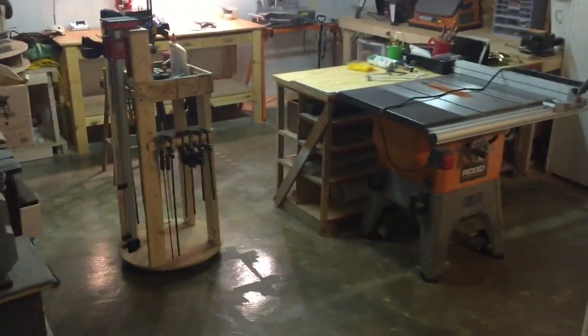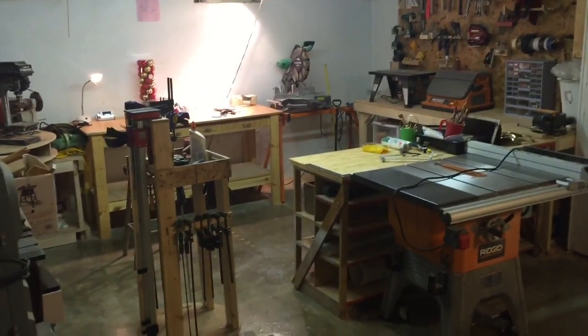And that, ladies and gentlemen, in a nutshell, is my workroom. You'll see a lot of projects down here and now you know what you're looking at. I spent two and a half years refining it — moving things around, building, adding to the lot of tools — and it's finally at a place where I absolutely love it.